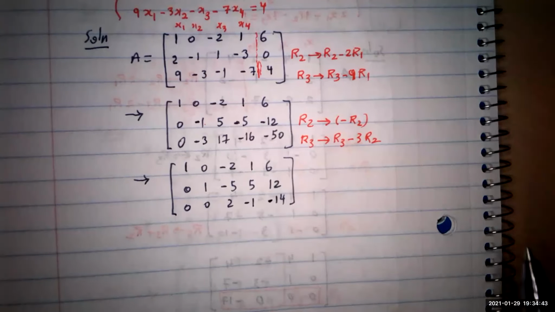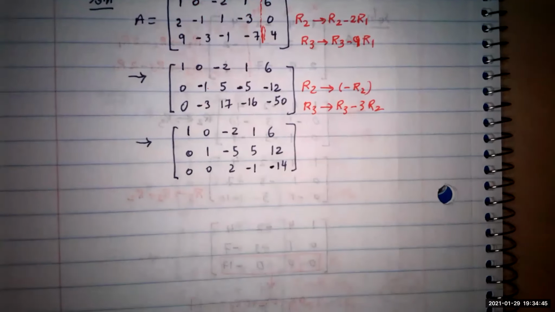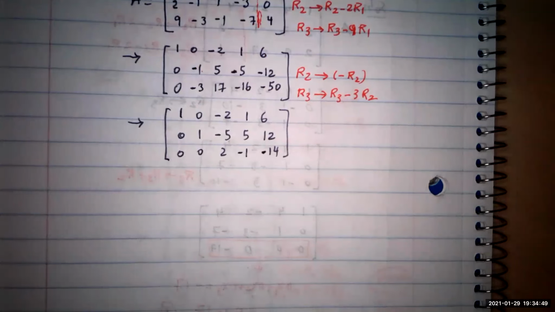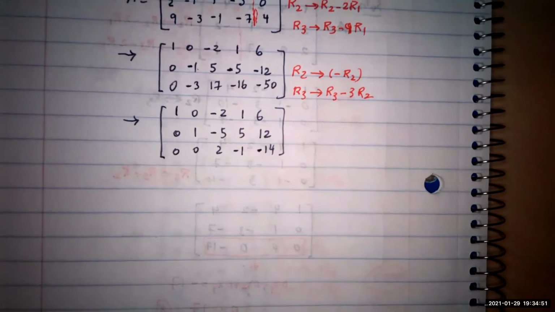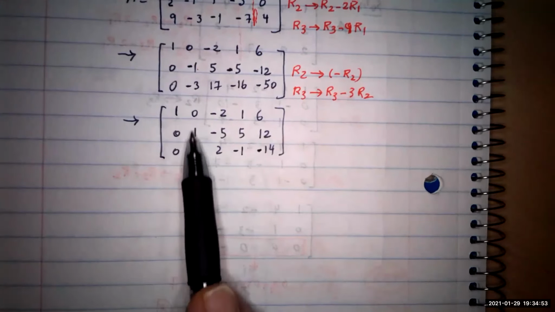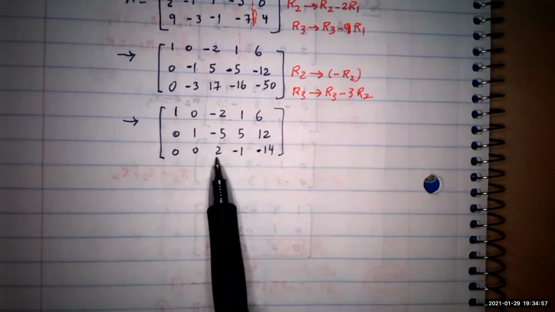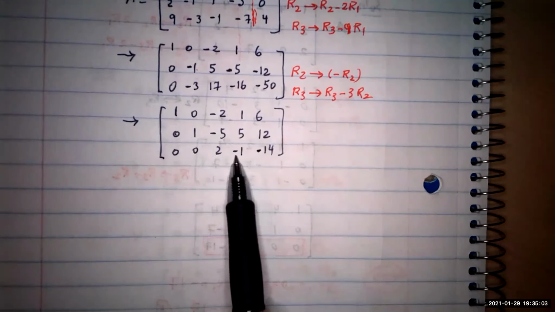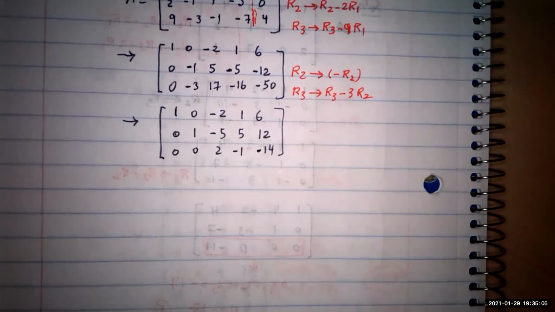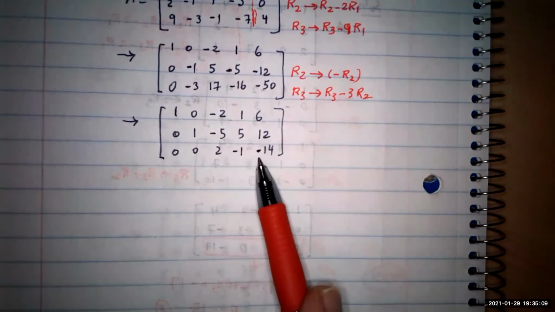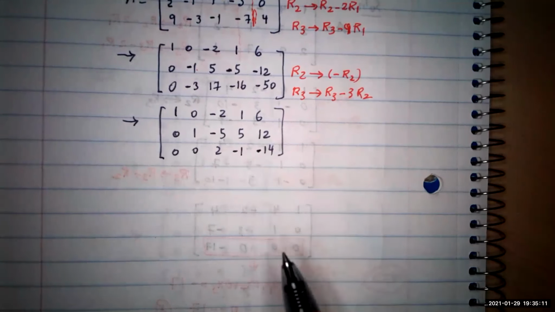36 out of 50 would be 14. Okay, that's fine. So what I did, we are fine with this part, 1, 0, 0, 1. So we have to take care of the, okay, we need a 1 here. So what I'm going to do is divide this one by 2. Eventually we have to divide it, so why not just divide it now?